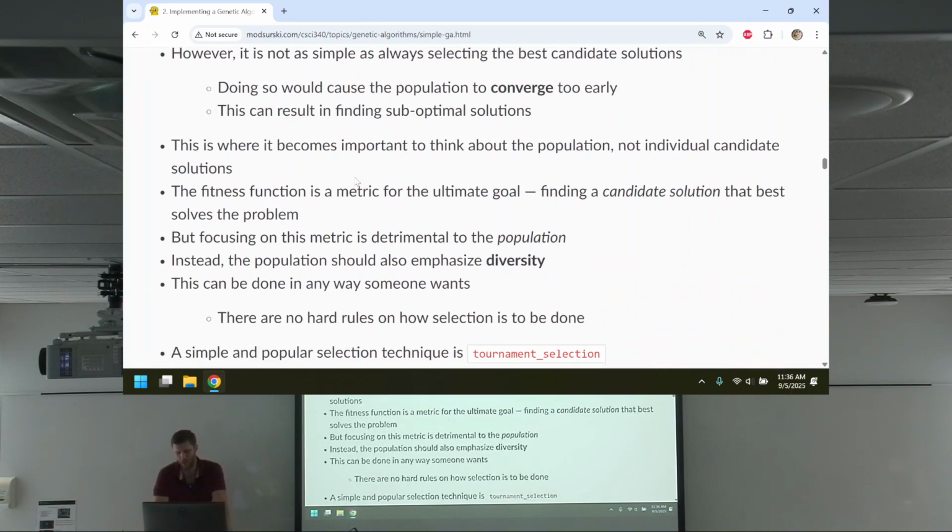So yeah, we don't want to converge too early. Basically, what I mean by converging too early, just to give you a sense, these are ideas that you will get more familiar with as we go if you're not already familiar with them. Usually I'm just going to show a one-dimensional fitness landscape. It looks something like this.